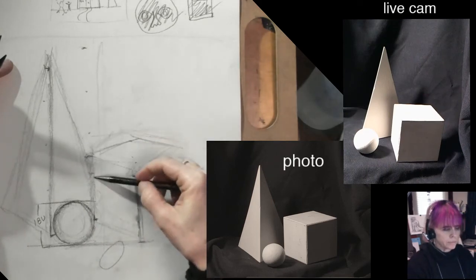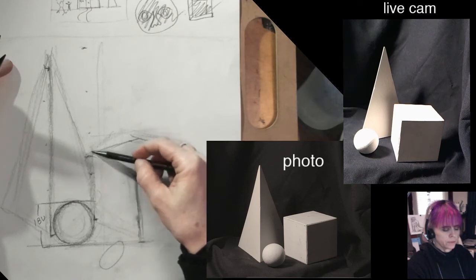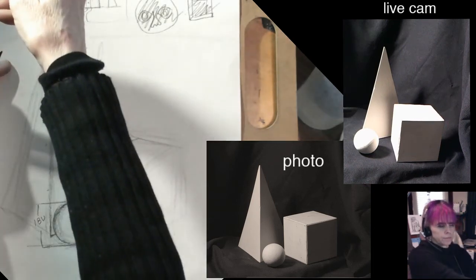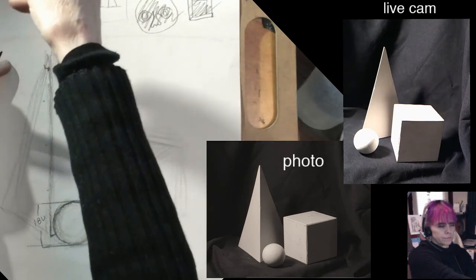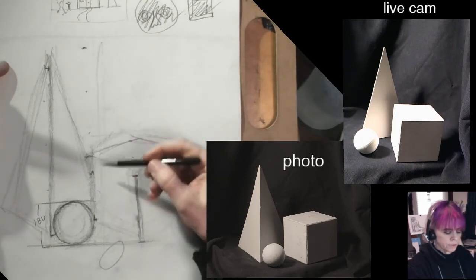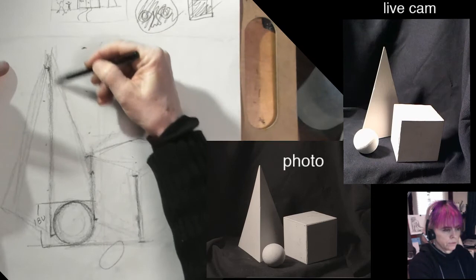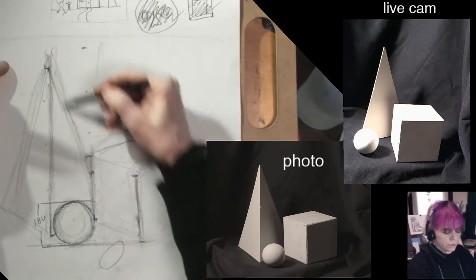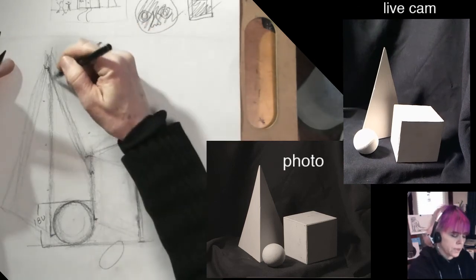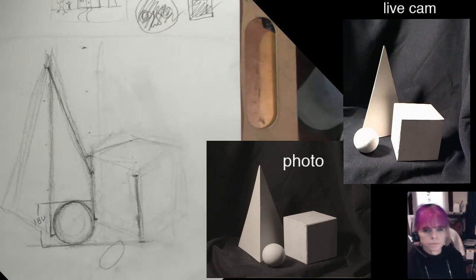Now, I see the back of the pyramid as ending up right about where that original halfway mark is. I can double check it. Yep. So I know that this is going to match here. This is going to be here, and this is going to go to here, and it should be pretty darn accurate, as far as I can't draw a straight line. Where's my ruler? To save my life. Okay.